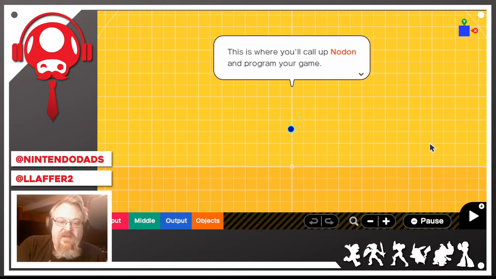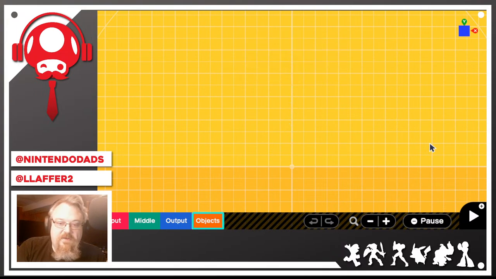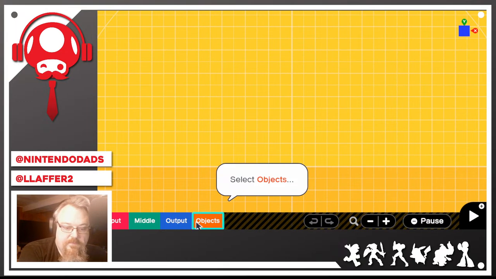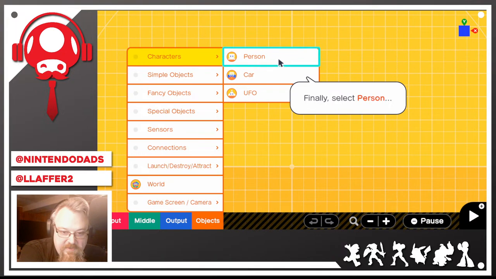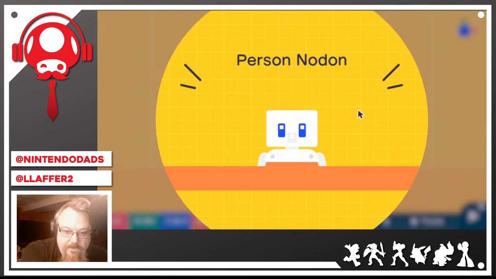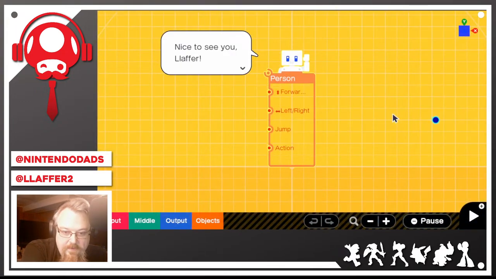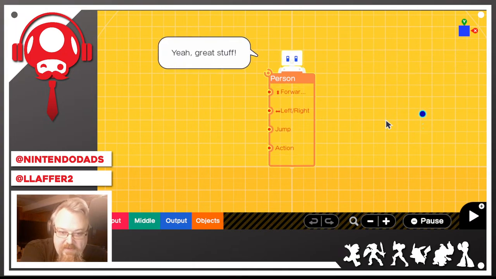Welcome to the program screen. This is where you'll call up Nodon and program your game. First, let's get our player character up and running. For that, we'll need to call a person Nodon. Select objects. Characters, person. Nice to see you. Now the programming starts.